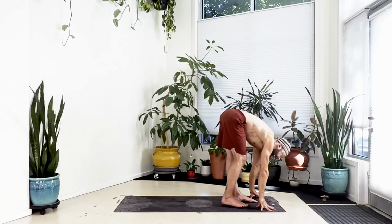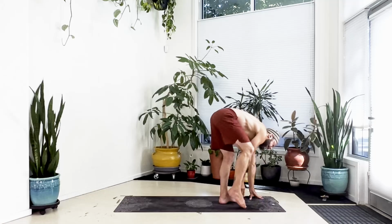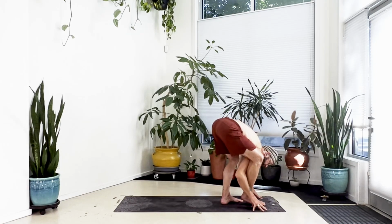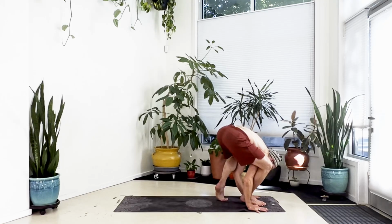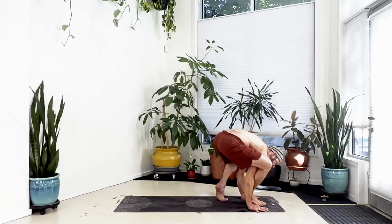We're going to set this up for flying lizard. So wrap your right leg around your right arm. Right foot between your hands from the front. Both palms down. Lift your left heel. Left knee touches your left arm from behind, just like crow. Now to take it further, lift your right foot.